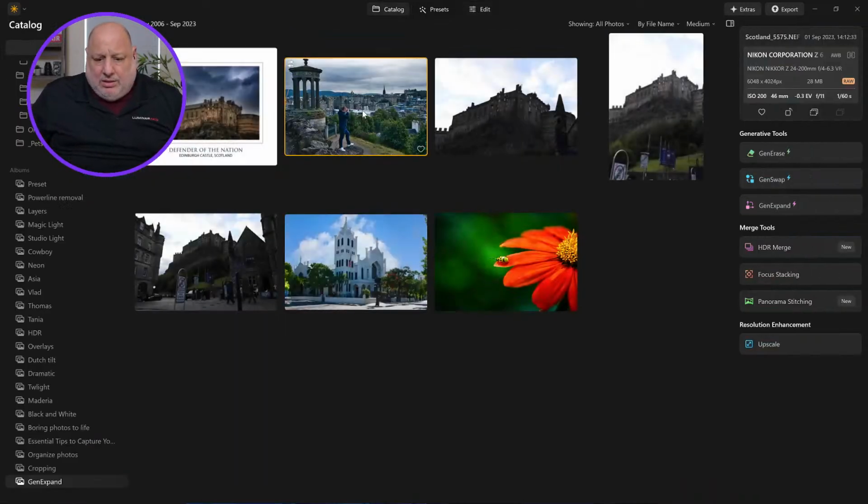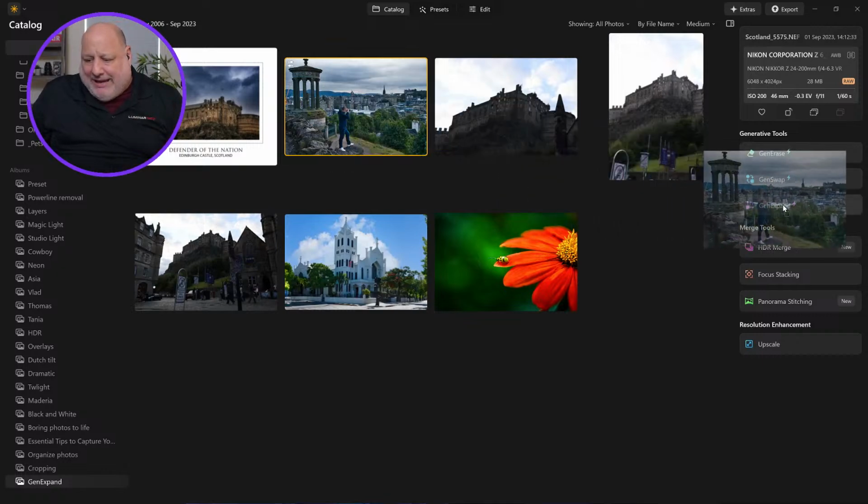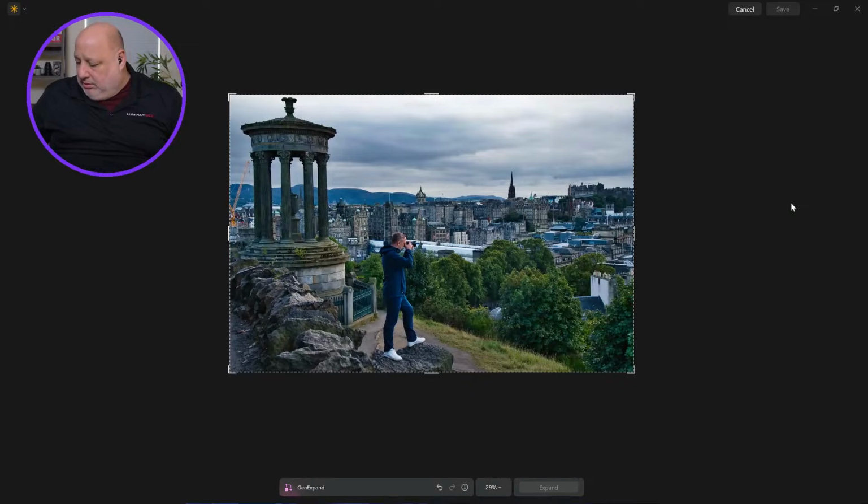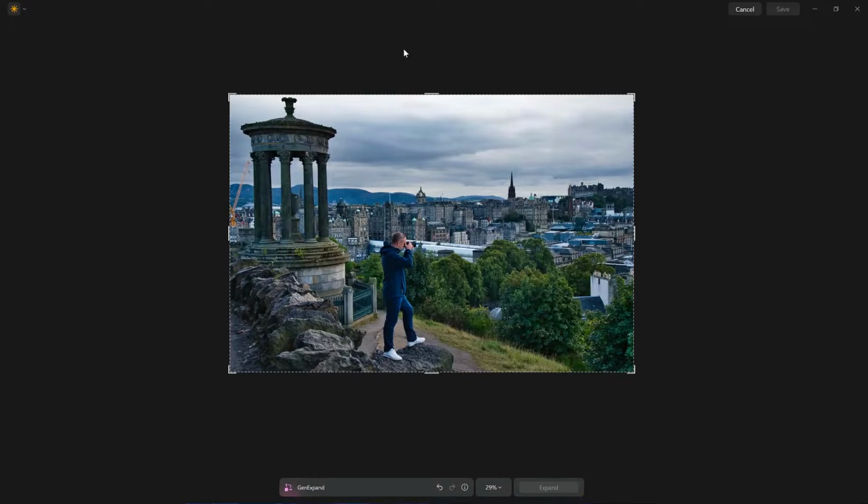I'm going to come in, and I'm pressing L on the keyboard to go back to my catalog or the library view. Now I'm going to drag, drop it to GenExpand. And once I do, let's give it a little headroom. Right about there. And again, I want to replace it with, let's say, white clouds.